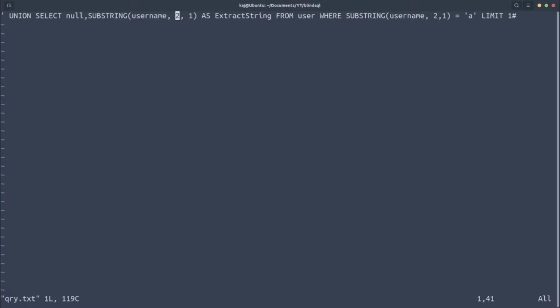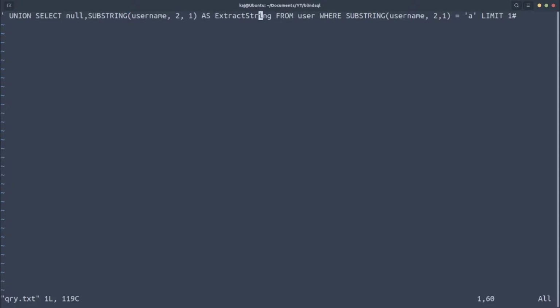Then the next one is going to be start. So if you were to take the first, let's say the first username, we're going to look at the second character in that username. And then the second integer is length, pretty much how much from the second do you want to return. In this case, we only want to guess one character at a time, as we're going to brute force it. So in this case it would be 2 and 1, but in the Python script we will automate it from starting at 0 for the first integer, and we will just count all the way up until all of it's covered.